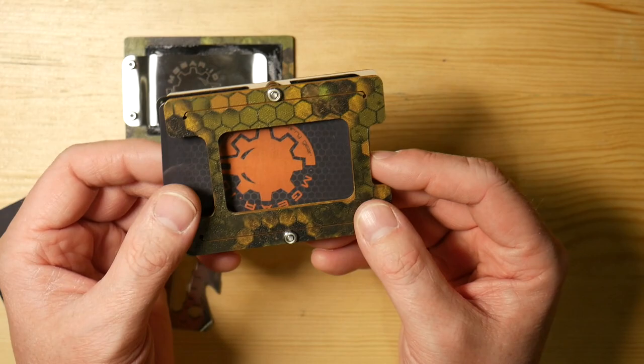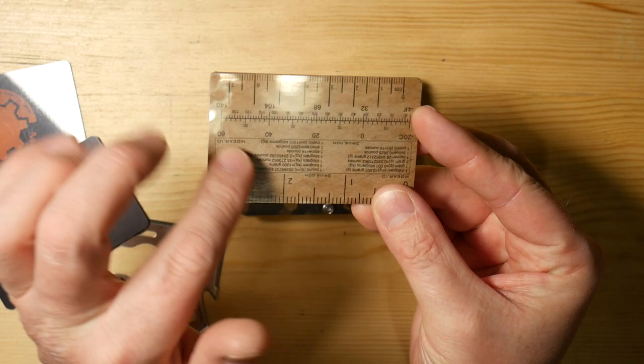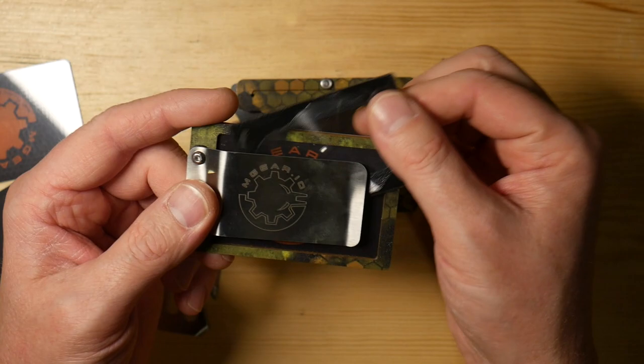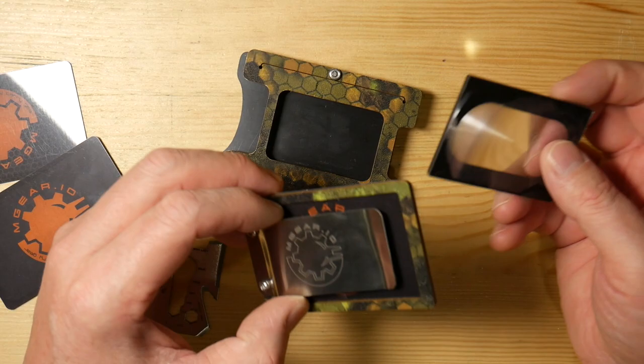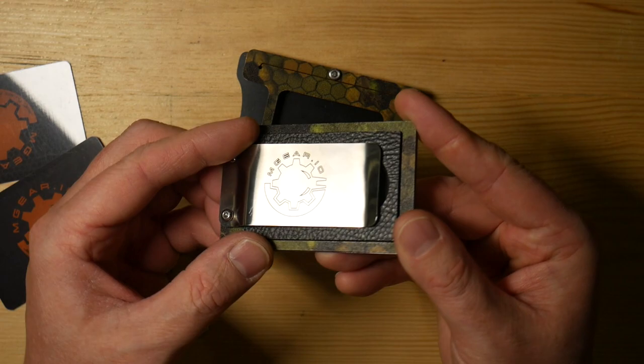Another upgrade that you can get would be this money clip — it's a money clip slash pocket clip. It does have an RFID blocking measurement card glued to it. And then there's also this little stash pocket cutout here. This happens to come with a little Fresnel lens, which is kind of cool, but you could take that out and stick a key in there or coins in there — store a backup key or put some coins in there.